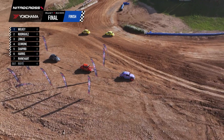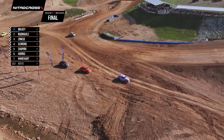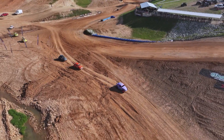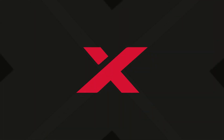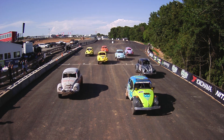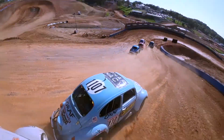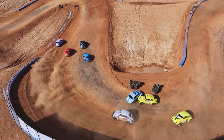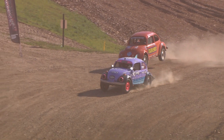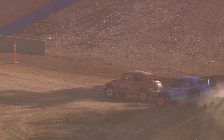Cowboy Cerrone was talking smack on himself and finished fourth, just outside a podium. He's like, I had to qualify at 10 a.m., had a bit too many beers. Legend! He and Connor - these are guys who aren't from this world and they're coming in and having a crack at it, really enjoying it. It's not hard to see why. Here's the start - Blake Wilkie starting from the back, just a testament to his ability. They did reverse grids at Glen Helen - the fastest qualifiers earn the right to start at the back. It makes for a great race.